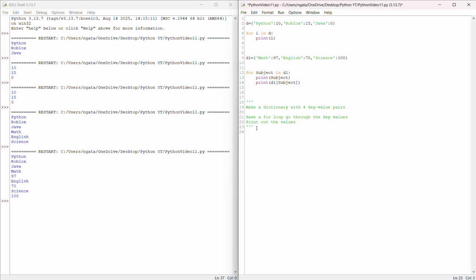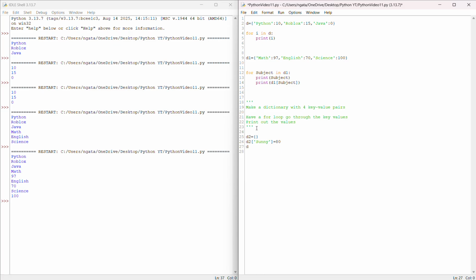All right. Let's see what you guys did. So first of all, we need to make a dictionary with 4 key value pairs. So I'll call it D2. And I'm going to add stuff like this because why not? So D2 of, I'm going to say, let's do this. So if it's sunny outside, we'll say that it's 80 degrees. I just did that wrong. So sunny equal to 80.